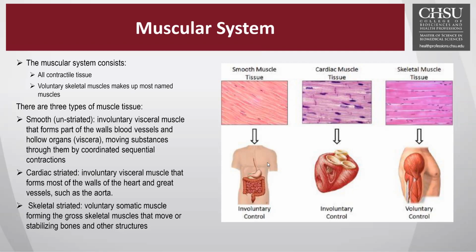Some of the areas where you find skeletal muscle are your limbs, of course, and then the heart would be the cardiac muscle, but also the aorta. The aorta is going to have a little bit of smooth and some cardiac as well. And then lastly, smooth muscle is going to be our involuntary muscle. This is important as far as motility in the gastrointestinal tract. Smooth muscle is also found lining blood vessels, lining hollow cavities like the stomach, like the reproductive organs, the reproductive tract. All of those will have smooth or involuntary muscle.